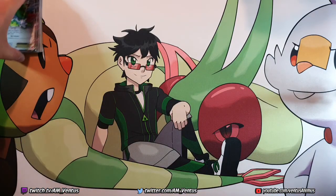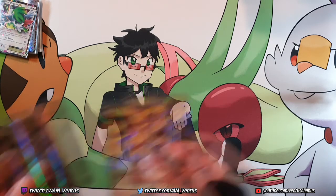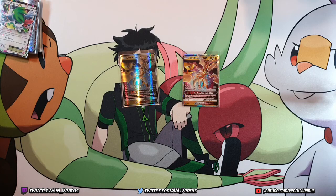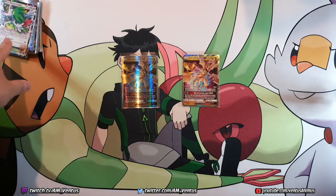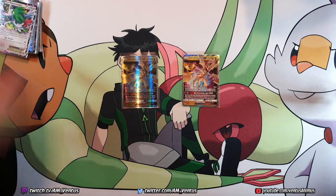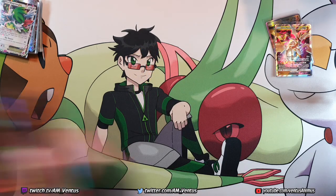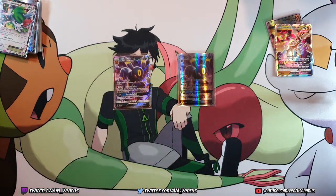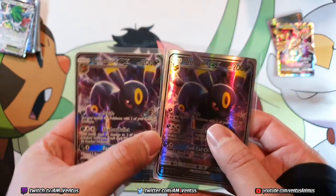All right. So the reason why I didn't do the GXs first is because you can tell immediately. See, it's so obvious. This stuff looks like EX stuff. The EX card design. So you can tell immediately. This is a fake Ultra Necrozma. And some of them are faded too. So this one, not so much. But look at how fat the borders are. And then again, you see the rainbows.